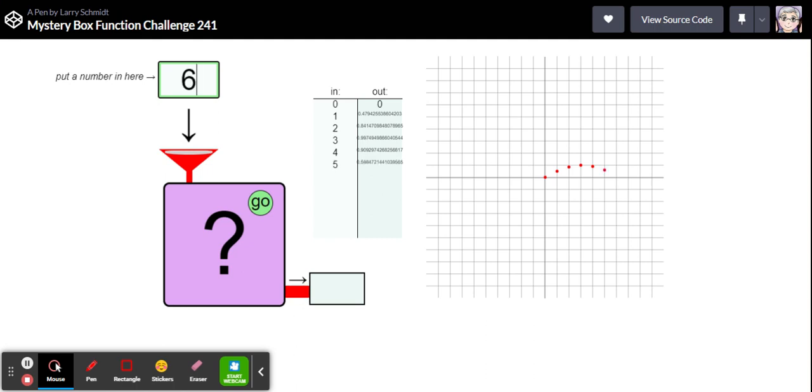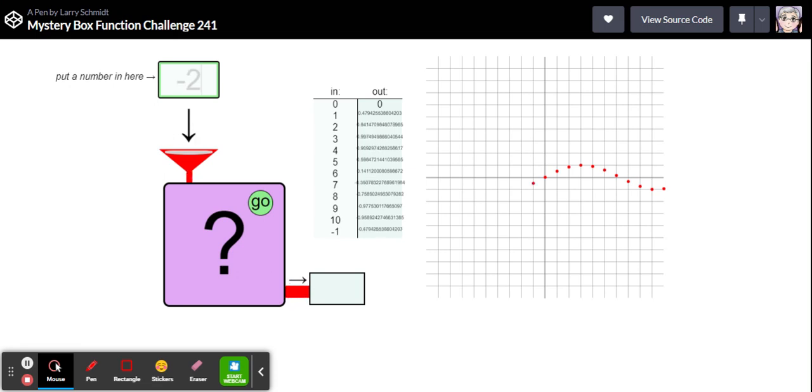How about a 6? This is a funny one. How about a 7? And I'm going to do 8. Definitely a pretty function. How about a 9? And how about a 10? And it's just starting to go up again. So it went up and down and up again. I'm thinking trig. Let's just put a negative number or 2 in here.